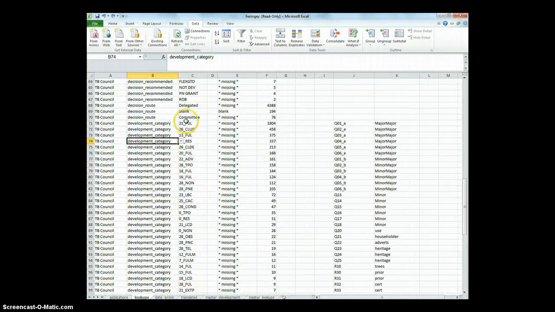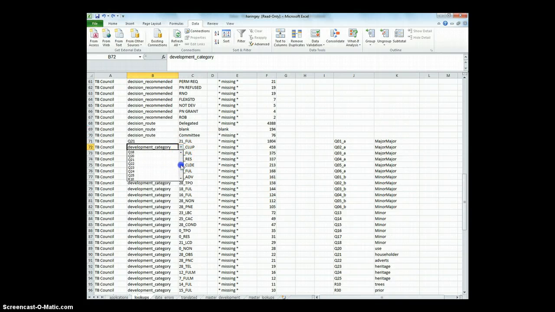So that's a 21. Scroll down. 21. Q26 here. Now Q26 is a label that councils tend to lump lots of different stuff into. I know that this is a Q26 and the label is a CLUP. So that's a certificate. Now because that hasn't got a regular Q code, we've made up some additional codes for the framework, and I know that that one is an R31, and so on and so on.